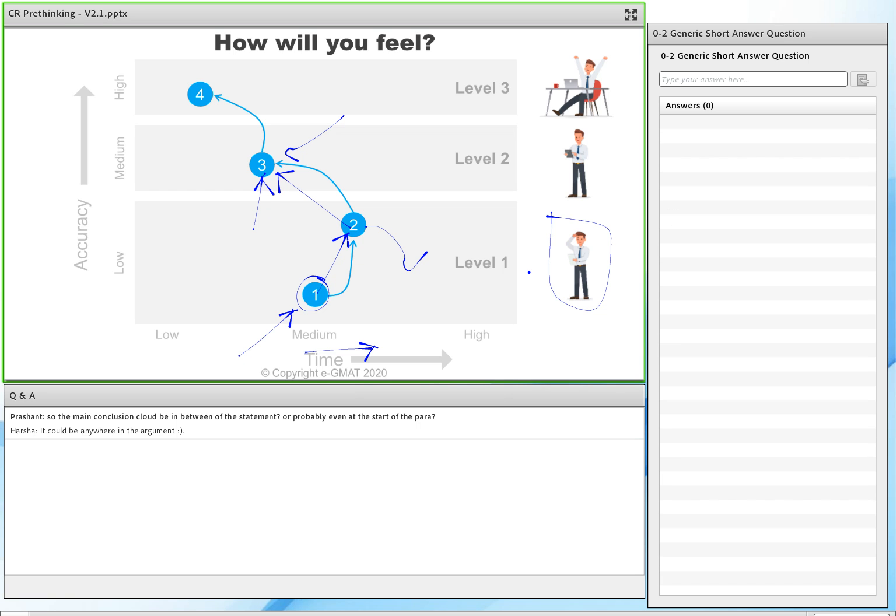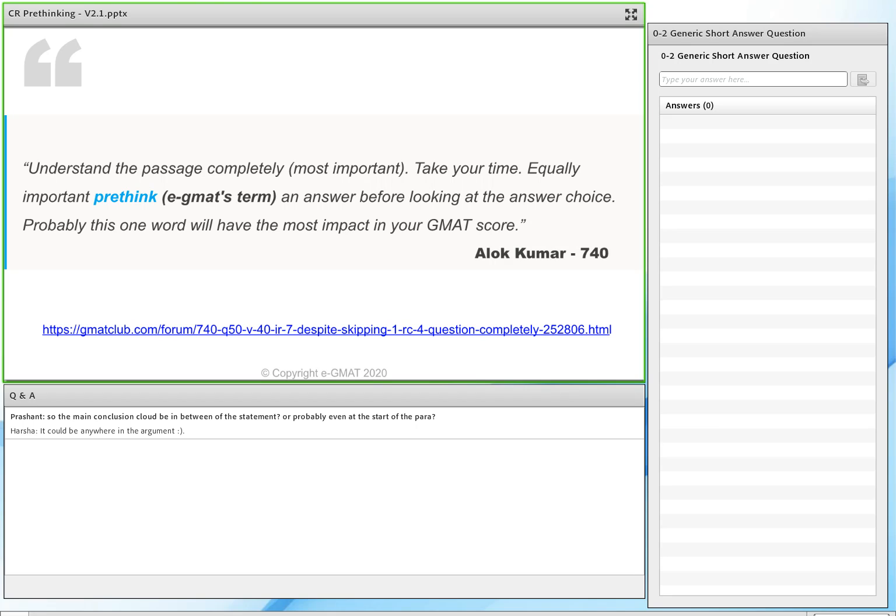There's going to be a huge resistance to going back towards a non-pre-thinking approach. And as you continue to do this, your accuracy is going to continue to improve. Your time to answer questions is going to continue to move more and more in this direction. But it's really important for you to go through this journey before you come back here. Really important. And that's why it's hard. That's why 730 is 97 percentile. 760 is 99 percentile. It's that wherewithal that you need to have to get there, and if you don't have that wherewithal, if you really just give up on it, you're not going to find yourself improving to that 90th percentile in CR.